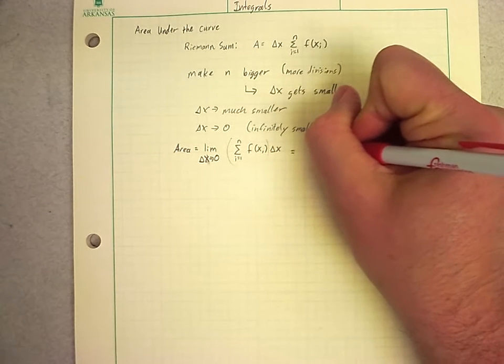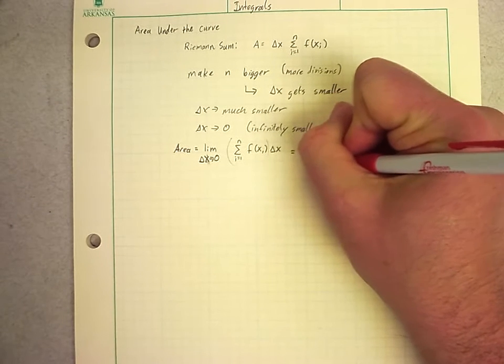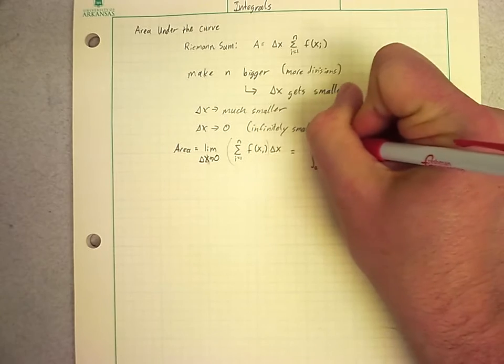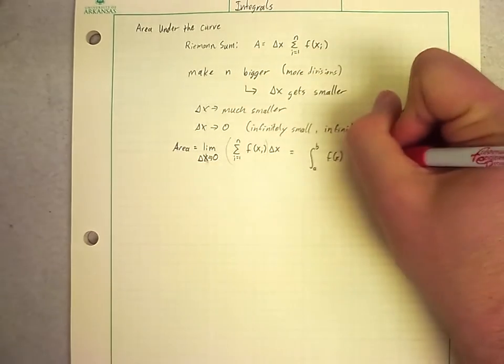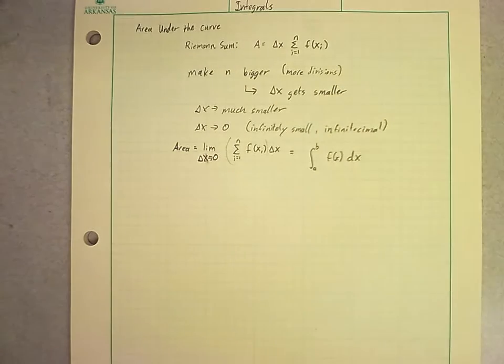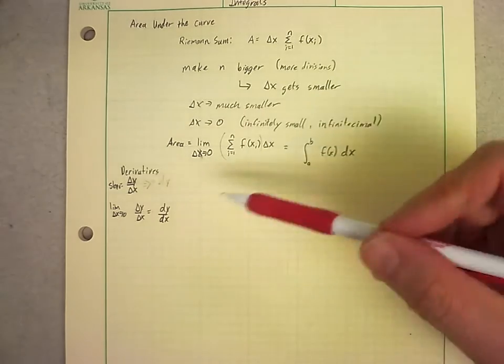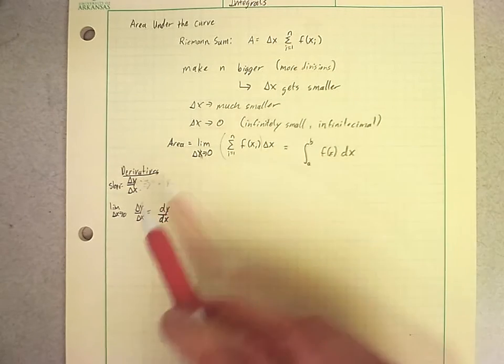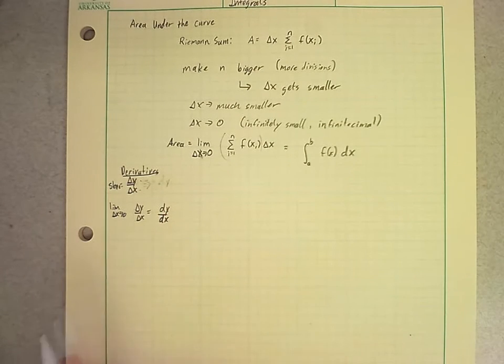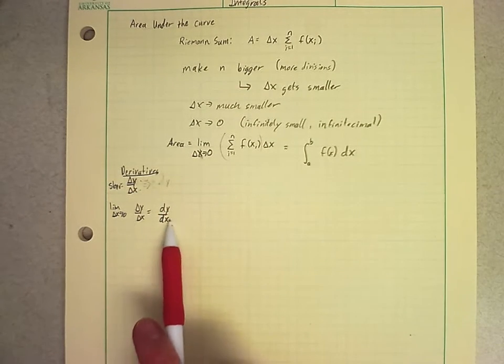And so the area would actually be the integral from a to b of f of x, and our delta x becomes a dx. Again, very much runs parallel to what we talked about with derivatives. We had in derivatives this idea of the slope was delta y over delta x. We did the limit as delta x approaches 0. In other words, got closer and closer. And we came up and we were given the derivative.